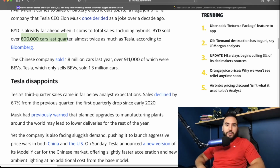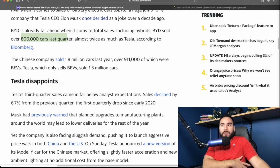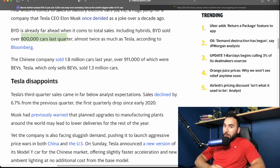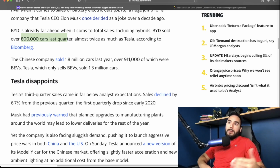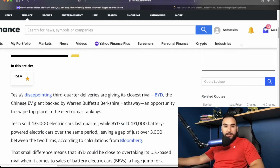And the funny thing is, guys, I'm putting two and two together right now. Didn't Elon guide for 1.8 million cars for this year? Is that not what he reaffirmed in the last earnings call? And he just said that a couple of days ago as well. That's funny, because that's what BYD sold last year, with hybrids and BEVs. So is he trying to say, all right, BYD, you've got us beat in some areas, but when it comes to BEVs, we're selling as many BEVs as you sell total cars, hybrids and BEVs, because again, BYD sells hybrids. So maybe Elon's trying to one-up them. In total, I don't know. We'll see how that goes, guys. But overall, the Chinese company sold 1.8 million cars last year, including hybrids, which Tesla's looking to do this year as well. But obviously, they don't sell hybrids.